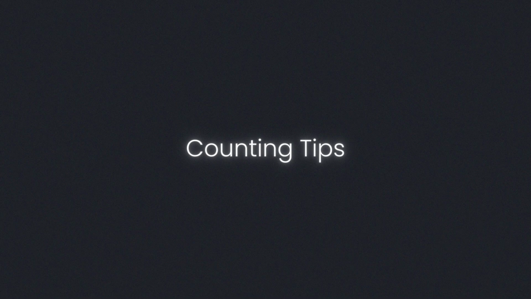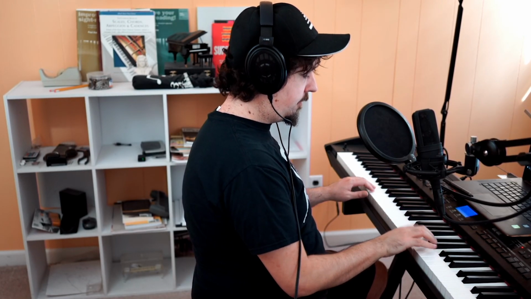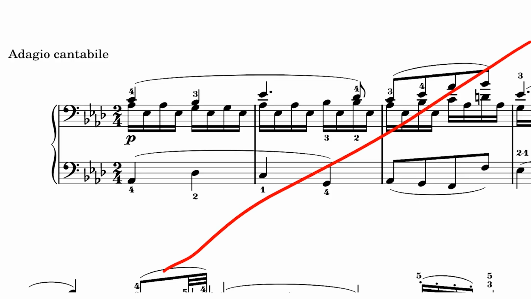I mentioned in the beginning that we're going to finish out with some counting tips which can make counting any rhythm way easier. Tip number 1, start counting even before you play to make sure that you're coming in on the correct beat and setting a steady tempo. Tip number 2 is you should be counting in your head at least while you play. Now, if you haven't been doing this for a while, it may be impossible to do with the songs that you're currently working on. So the key is to find a song that's easier than what you're currently working on.